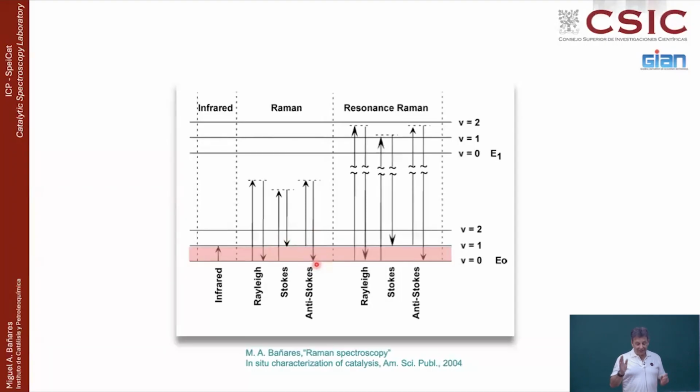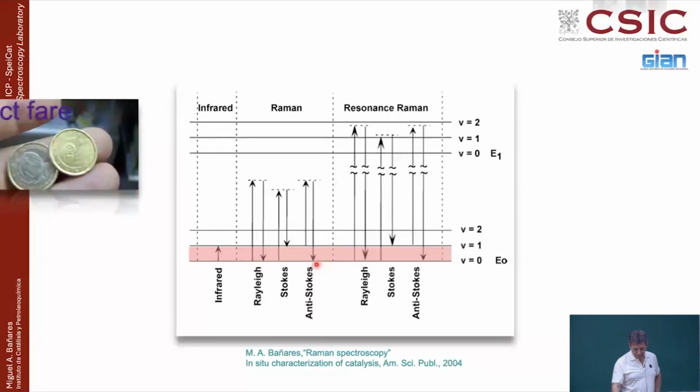Okay. There's one extreme case, resonance Raman, because we are dealing with light. If the sample is absorbing at a given wavelength, like you can tell from ultraviolet-visible spectroscopy, and you're using a laser of that wavelength, because the sample is absorbing that wavelength, the absorption of the light increases exponentially. There is a resonance effect. And because there is a resonance effect, the excitement is much more efficient, and then you can trigger the Raman signal exponentially. So the Raman signal will be much, much stronger. That will be a case of resonance Raman effect. But that happens if you are using a laser of a wavelength that the sample is absorbing. And we will see that later on in any case.